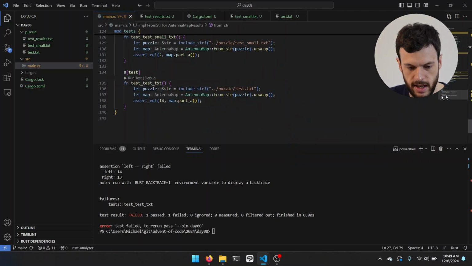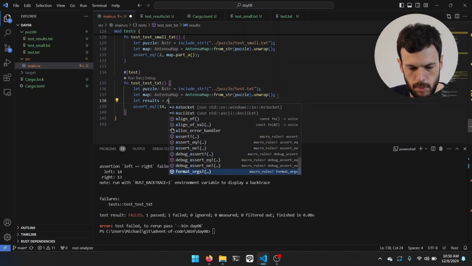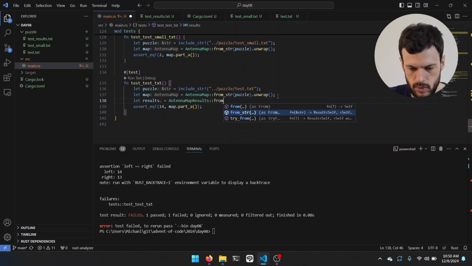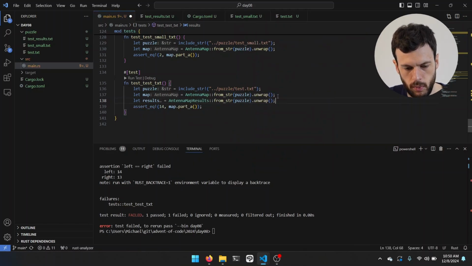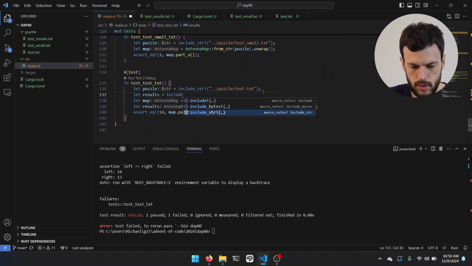So now in my test, I can do let results equals antenna map results from str puzzle dot unwrap, but it won't be puzzle. It'll be results. Include str dot slash puzzle test results dot text.